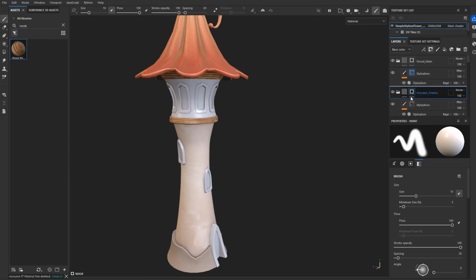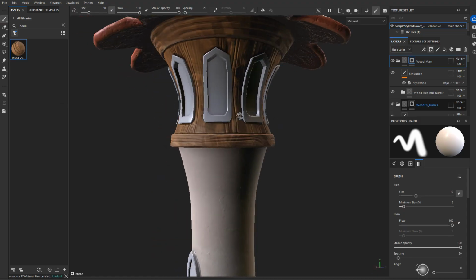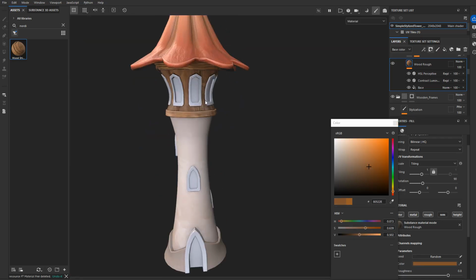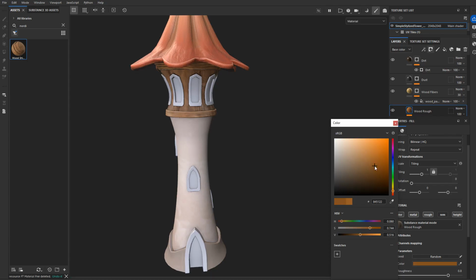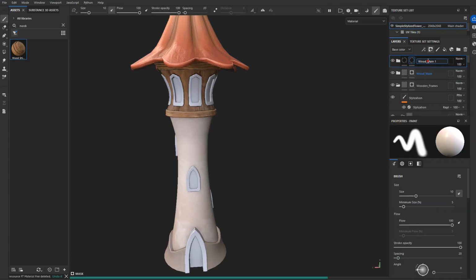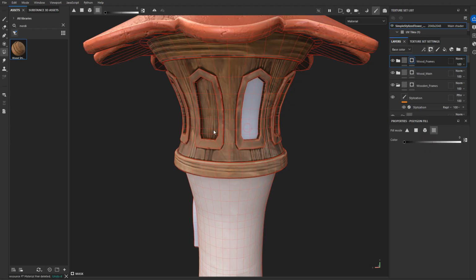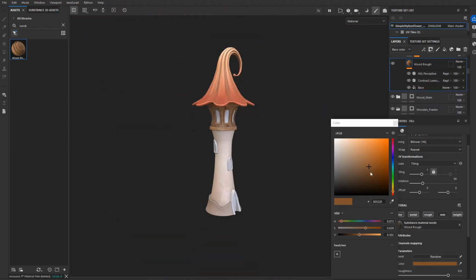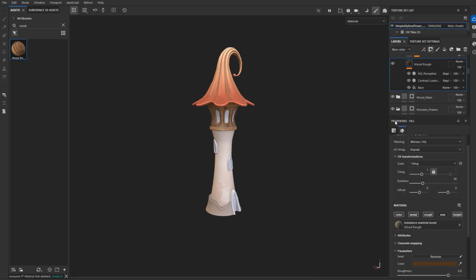Most folders were set up as follows. I created a folder with a material that fills the corresponding layer. The folder received a black mask, and I used UV chunk fill to apply it to relevant elements. Some folders received paint layers. I used them to paint the vines and also some window and door elements. I've included extra height data fill layers into these folders to make those elements stand out.